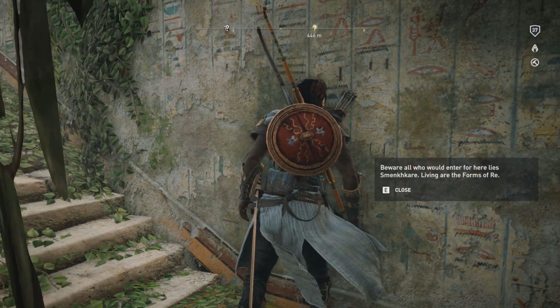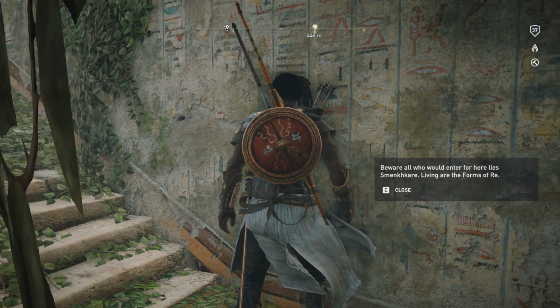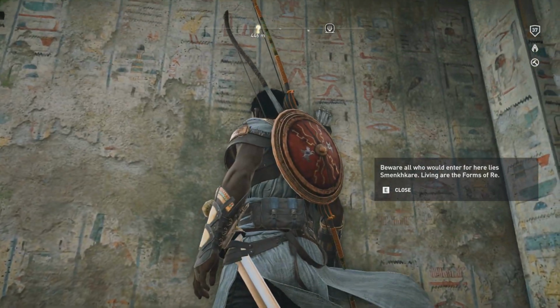Beware all who would enter, for here lies Smenkhkare. Living are the forms of Ray.